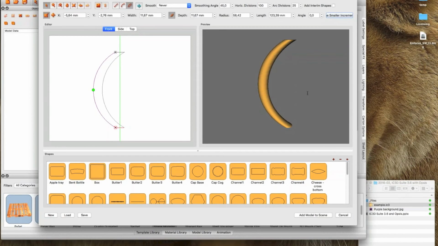Of course, what I could not do here is build a cup, because you have the actual cup part and then you have the handle at the side. But you could create the handle separately and then add that to the object in iC3D Suite.